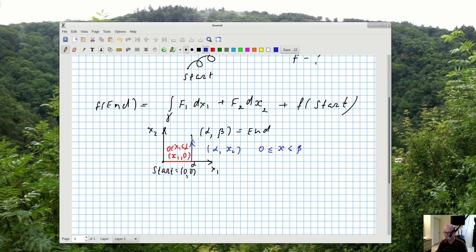That's my parameterization. And now I can write the formula for the potential. The integral along the red part is the integral from 0 to alpha of f1. You see, x2 doesn't change. It means the change in x2 is 0. I have only the f1 part left.